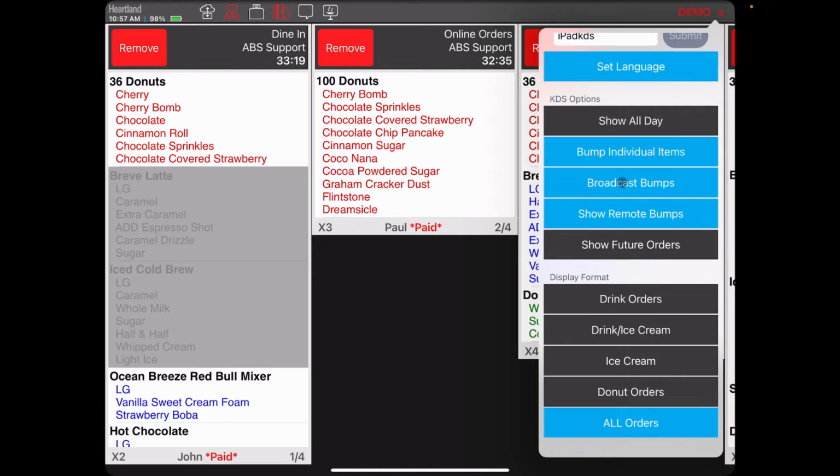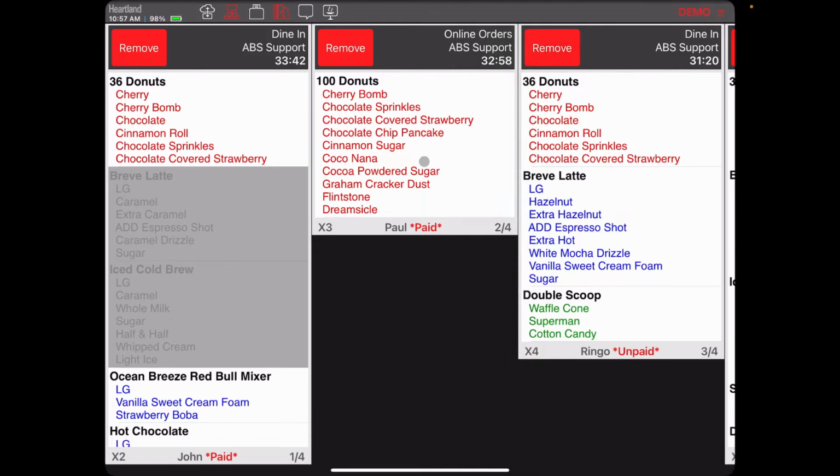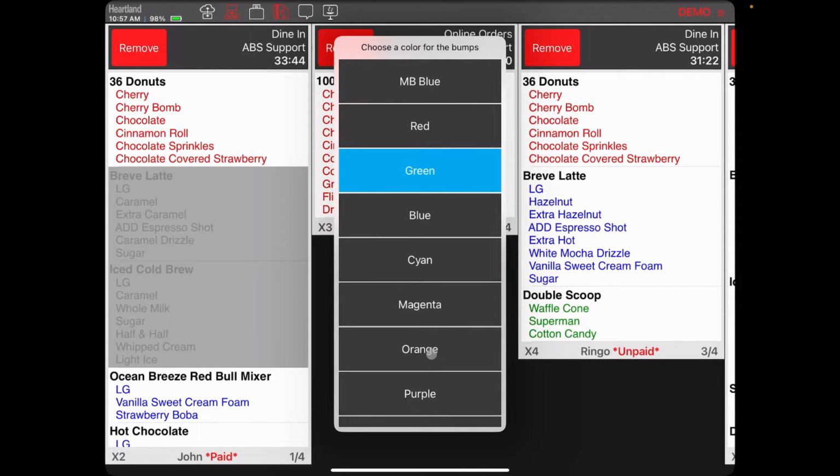The other ones here, broadcast bumps, what that's going to do is anytime you use the individual bump, it's going to broadcast that to any other kitchen displays that are receiving that broadcast. Now, for those other kitchen displays to receive them, you have to turn on the show remote bumps. Otherwise, it won't receive the broadcast bump. So that's why you use all 3 of them in conjunction. Now, when you select the broadcast bumps, you get to choose a color.